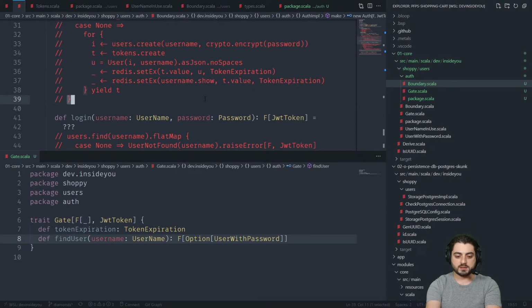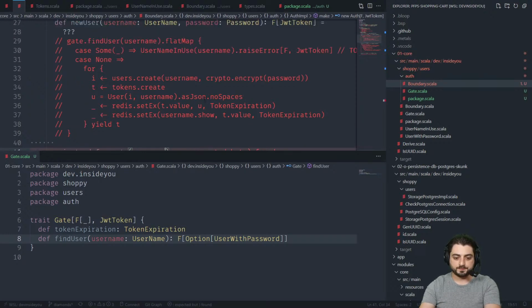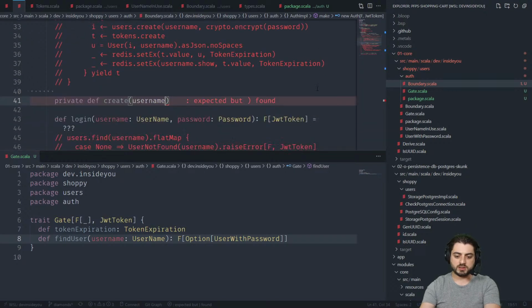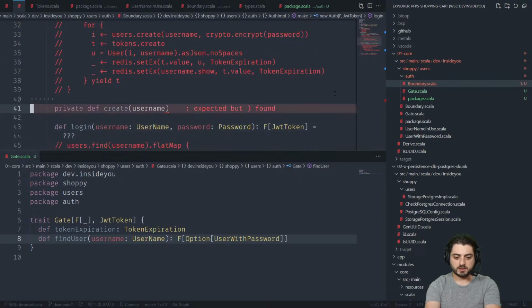So if we go like this, private def create, we need a username and password, right? We're not going to change anything for now, so we can pretty much copy this whole thing and just go create, and it's going to be a private def.